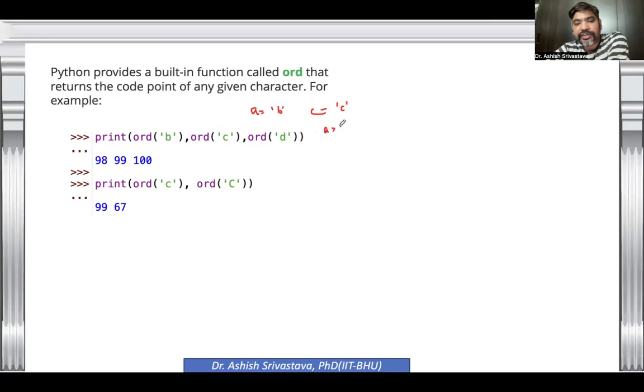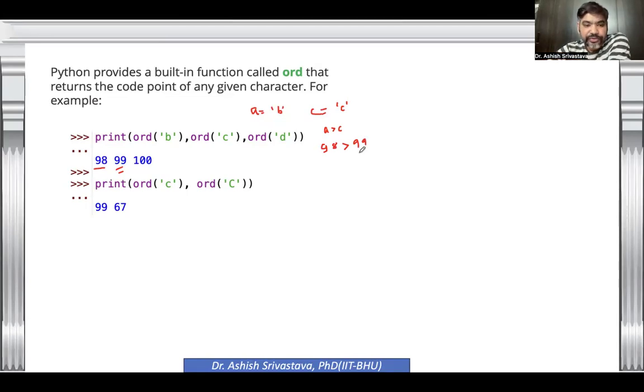You are going to compare them. For b, the Unicode number is 98. For c, it is 99. So if you write a is greater than c, it means you are writing something like 98 is greater than 99, which is false. This is the way these strings are compared.